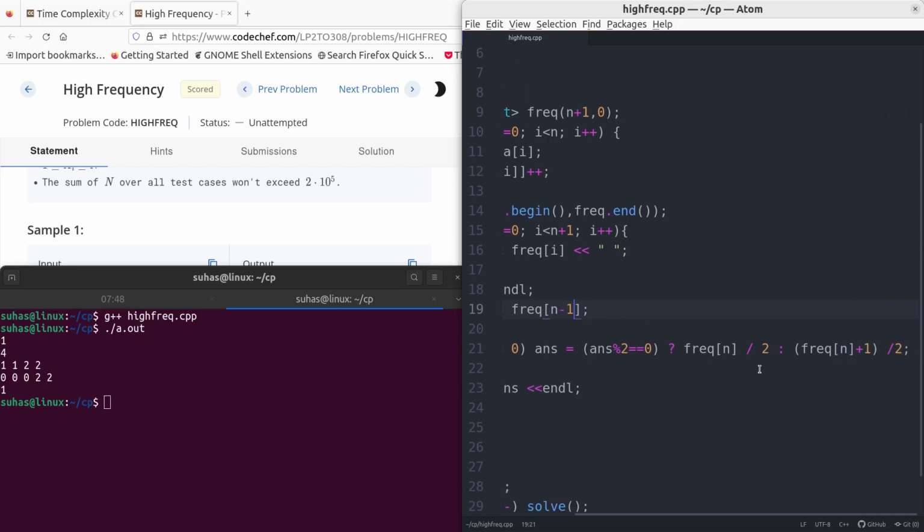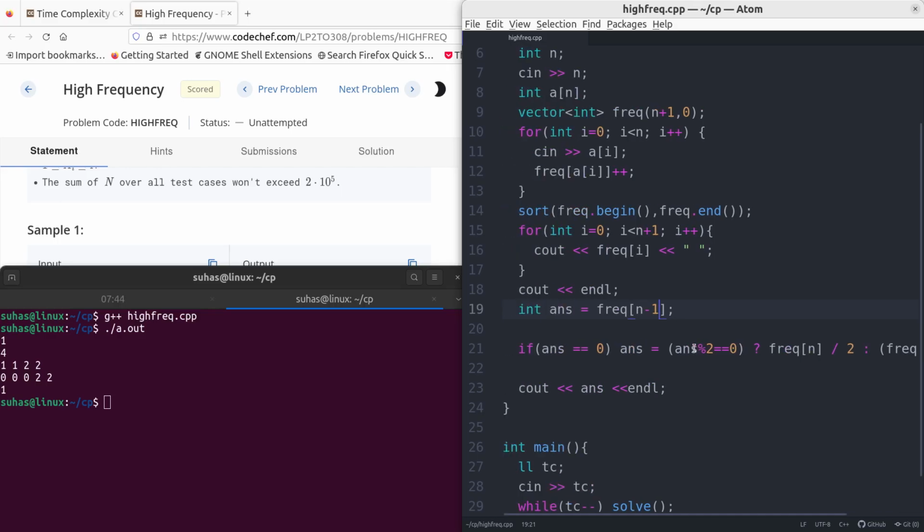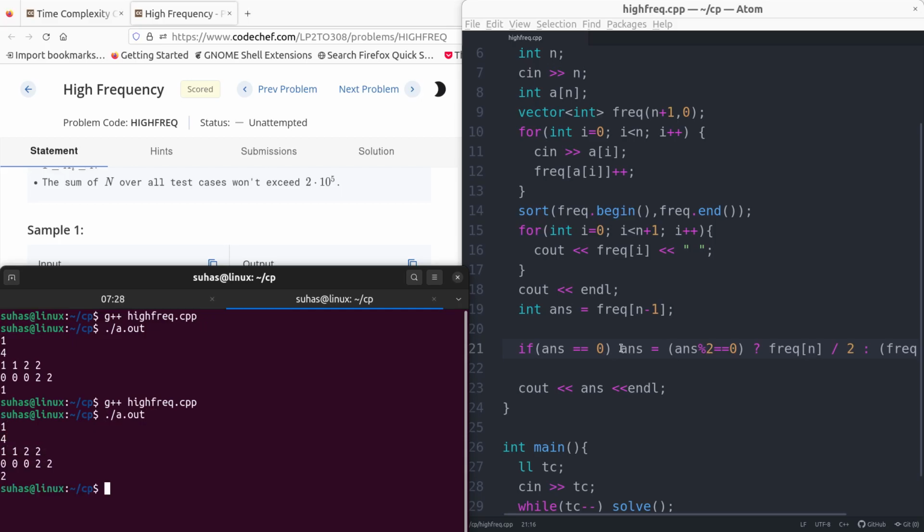Now we'll take the last element by 2, last element plus 1 by 2 if it is false. If answer equal to 0, then itself we will write, we'll run this code. 4, 1 1 2 2, now we got 2.